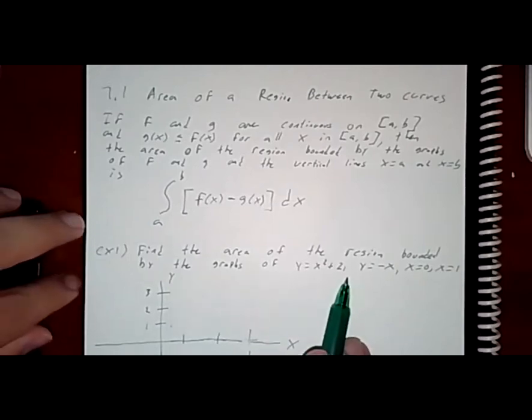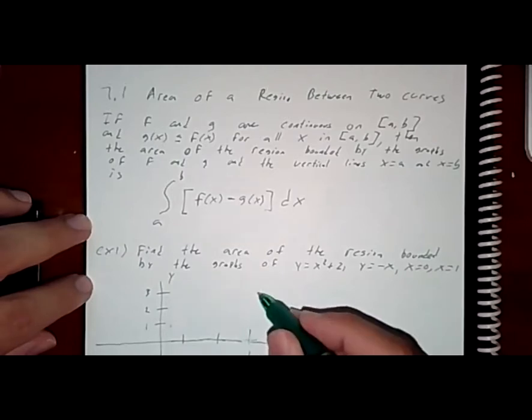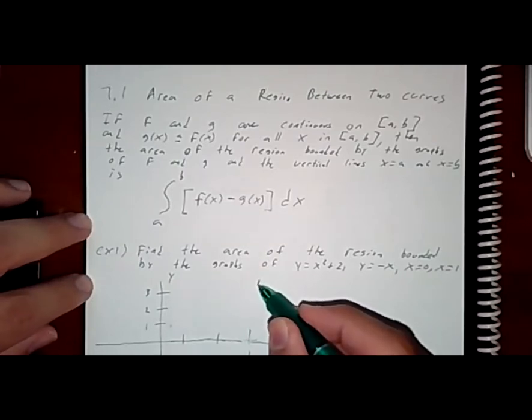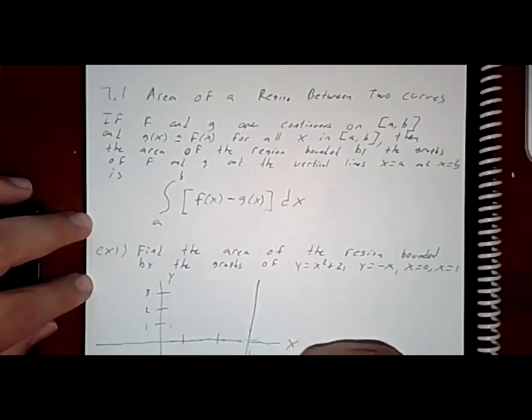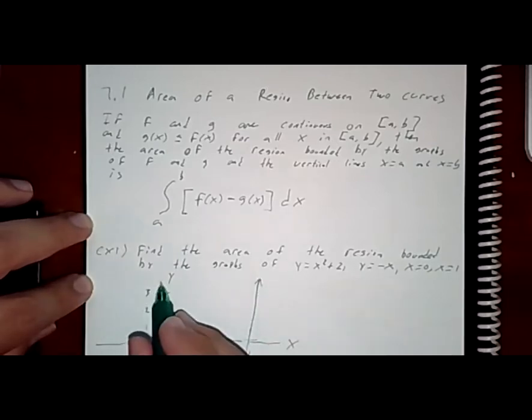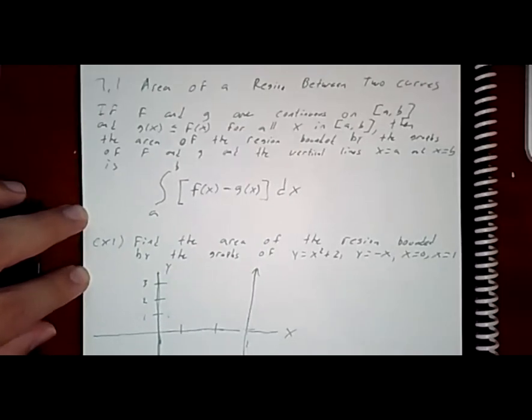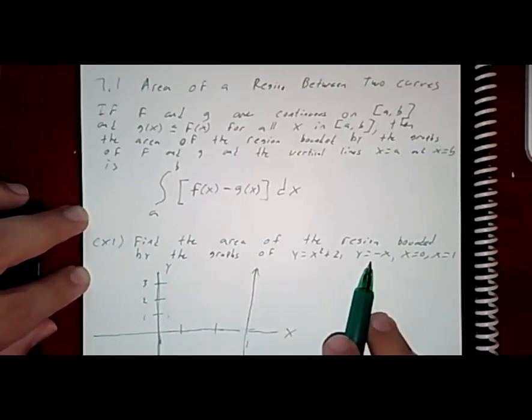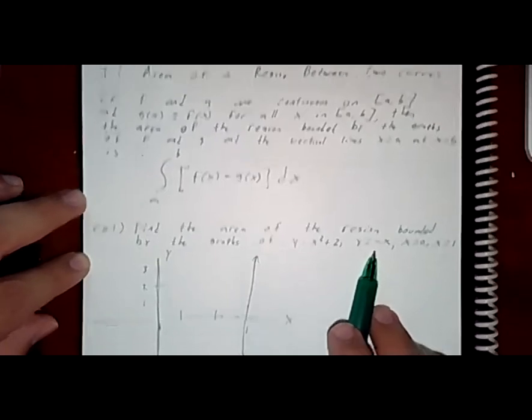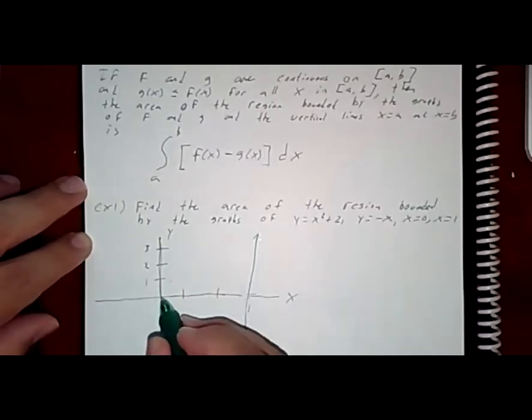Okay. So let's graph x equals 0, x equals 1. That's going to be right here, the vertical line x equals 1. Then we have the line x equals 0 over here, technically, right? The y-axis is x equals 0. We have a line with slope -1. So at 0, 0, we got a point right there, right?